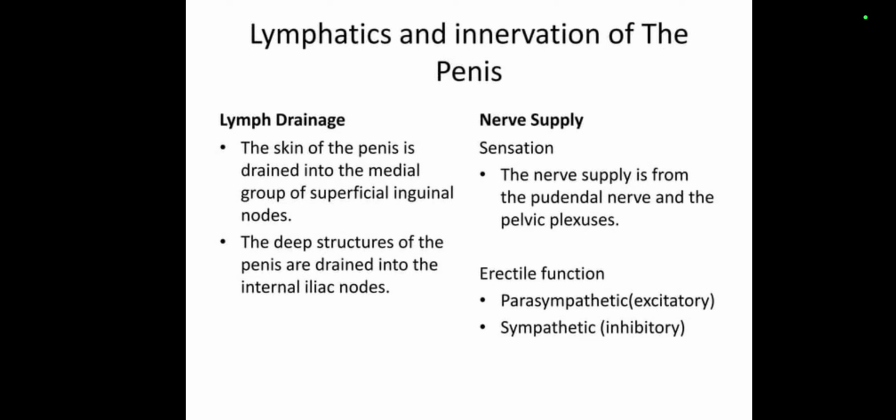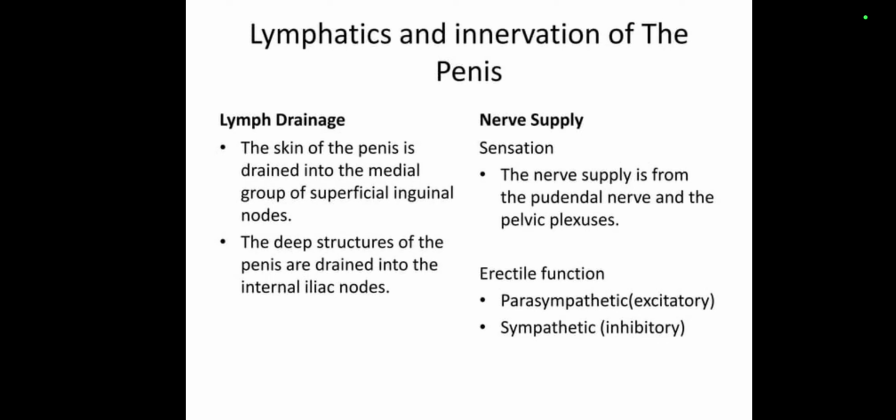Okay, let's go through them one by one. When we say lymphatic drainage of the penis, it passes through three locations. Number one, the superficial inguinal nodes, which is the penis skin, the outer layer of the penis. Then the deep inguinal and external iliac nodes, for the glans penis or the head of the penis. And lastly, the internal iliac nodes, for the tissue in the erectile portion, the reason why the penis will erect.